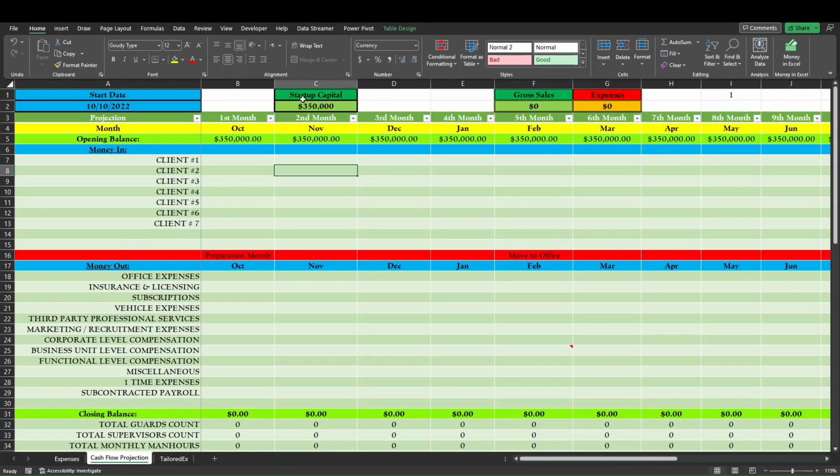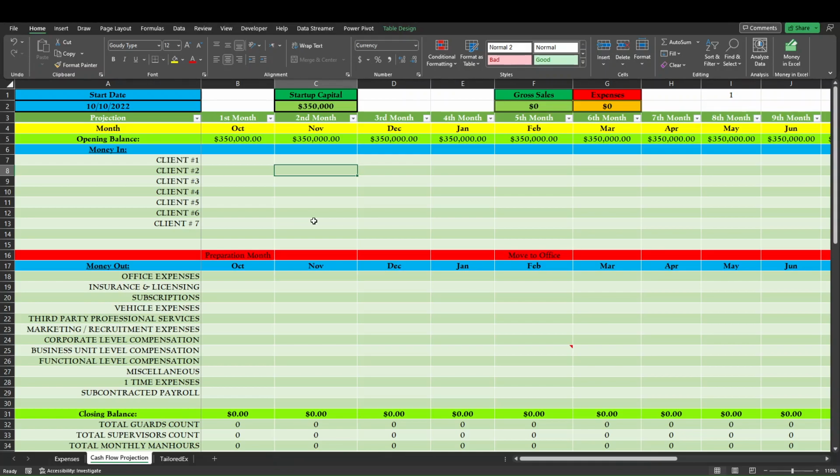Here at the top, you're going to see the startup capital, which is the initial investment of the startup company, or the money we have in the bank when we start our projection. Now, with Excel, we can always sync our bank account to show on our workbook through an add-in that is called Money in Excel.